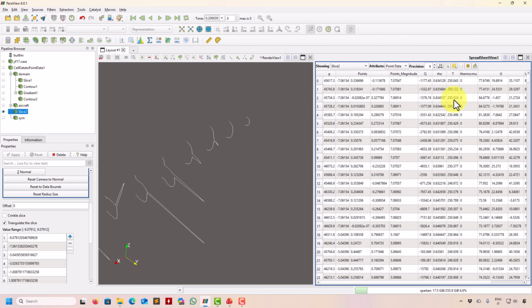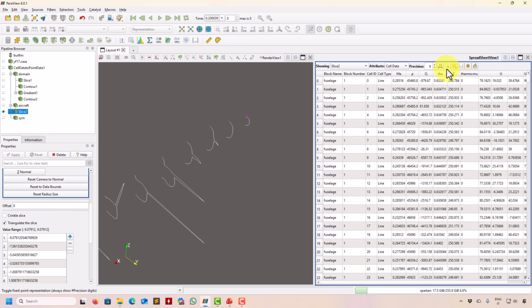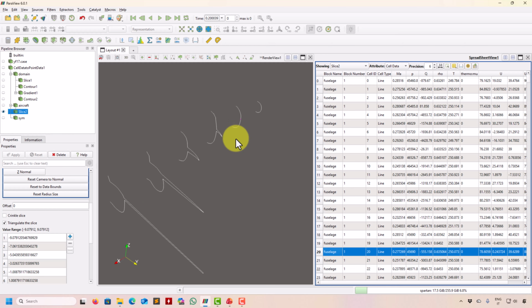I don't have the coordinates. You need to access the coordinates, so probably we'll do that in another video, or probably cell data. In another video I'll show you the coordinates, but basically you can see there that you have now the color and all that information, X, Y, and Z values. You can get it and then export that, and that's it.